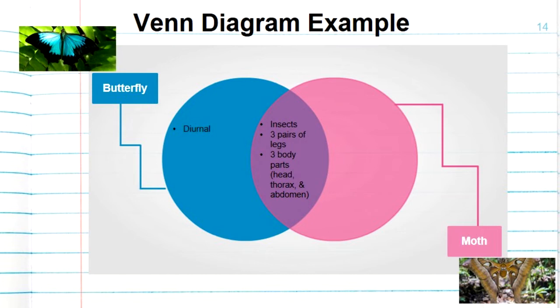Then we start with the differences. First, the things that are special about the butterfly but are not available in a moth. Butterflies are diurnal creatures which means they are active during the day. A butterfly usually has brighter colors, usually a butterfly rests with wings up, and usually also butterflies have thin bodies.